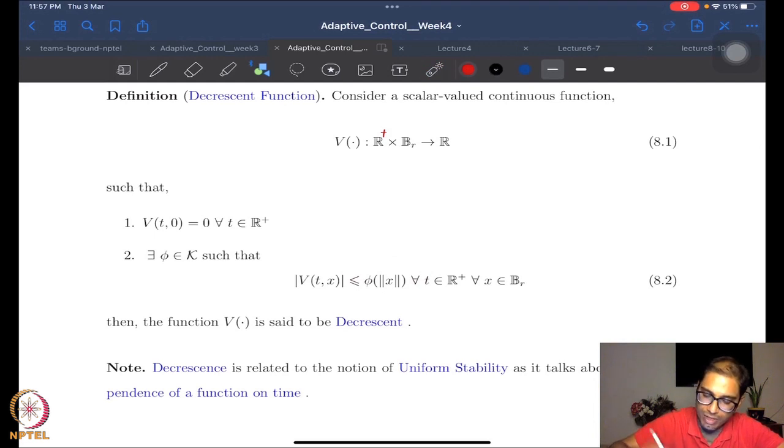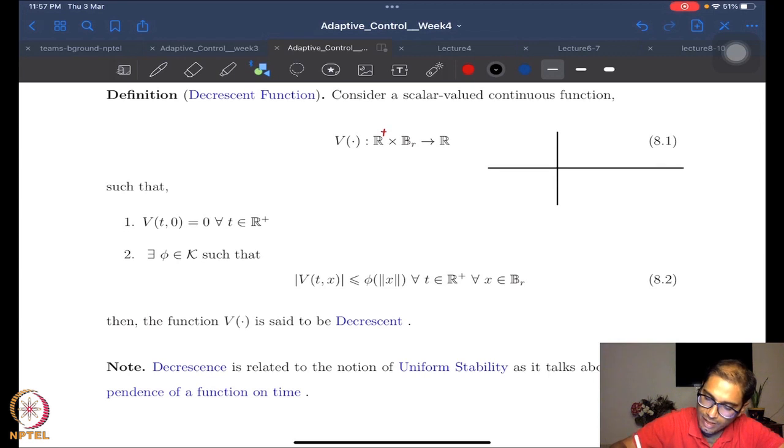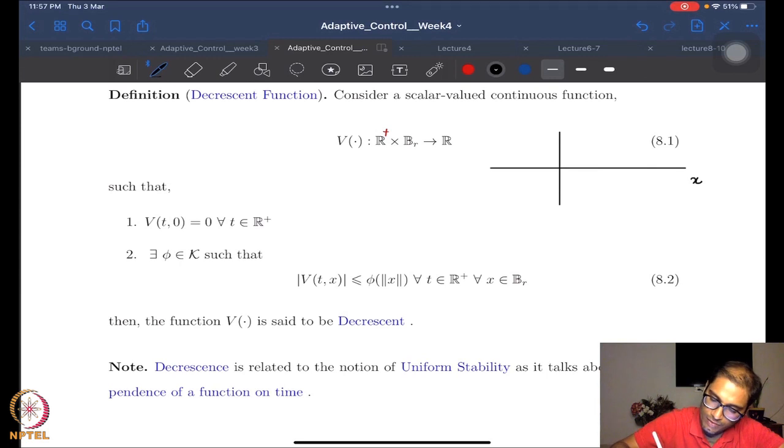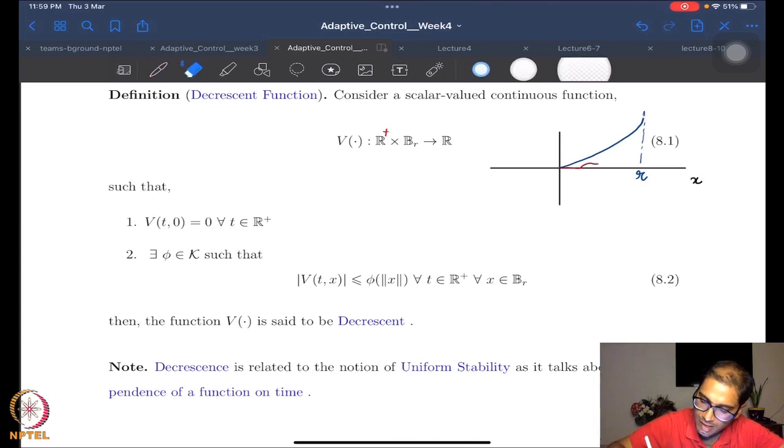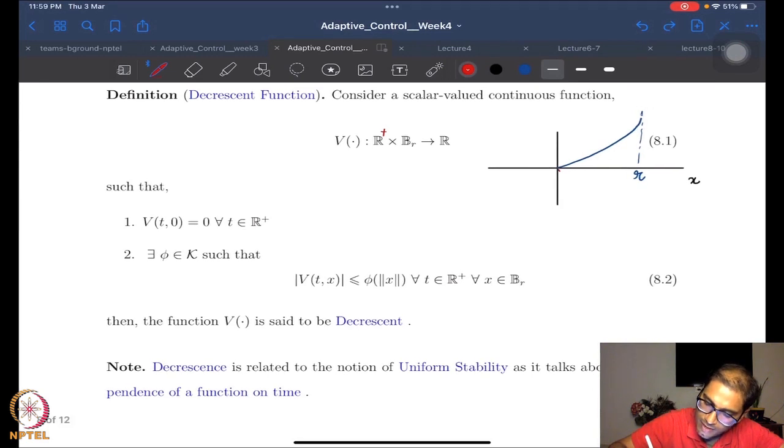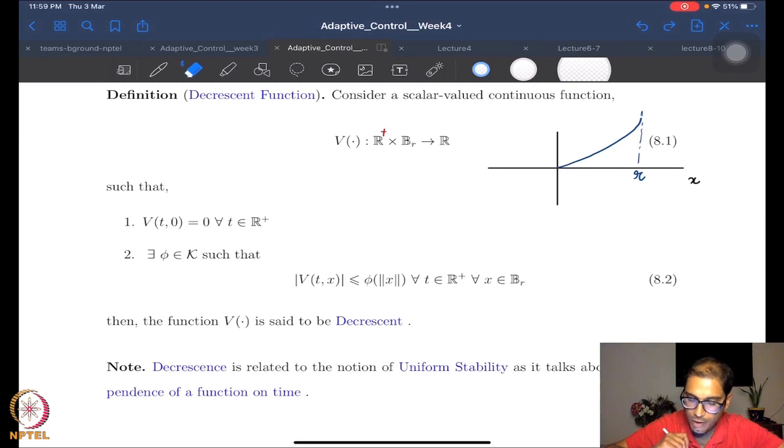If you look at the picture, this should help us identify the difference. Here we have x, and here, of course, we have all the different functions of x, which we will mark later on. So this is, say, my class K function. Again, this is only until some R; beyond that, we do not care. This is just some class K function. And what we want is that, in fact, let me draw it in a different way. To indicate that, I can go below it. We want this absolute value of V to be less. Of course, I will also draw something on the other end too.